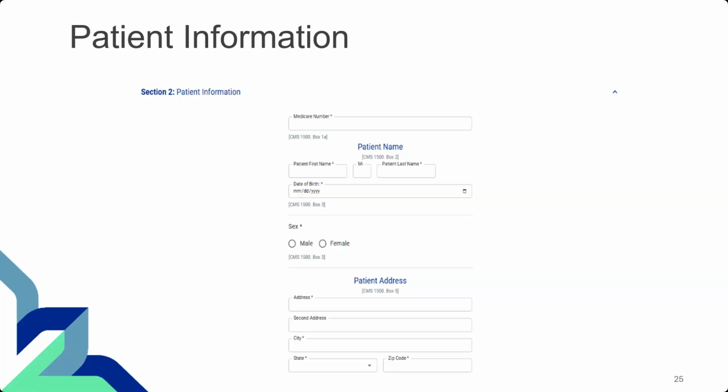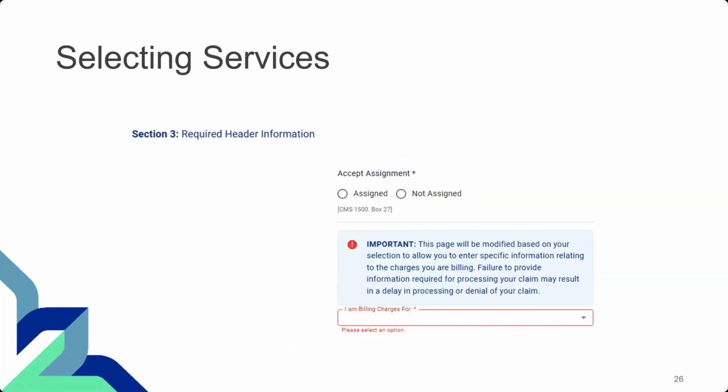Here for the patient information, you're going to have, of course, their Medicare number, their name, date of birth, their sex, and their address. Next, you're going to choose whether you accept assignment or not. There are those two radio buttons that you'll select, assigned or not assigned.